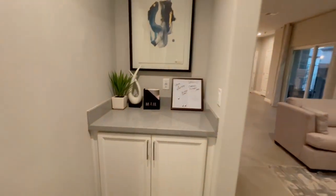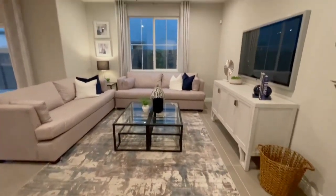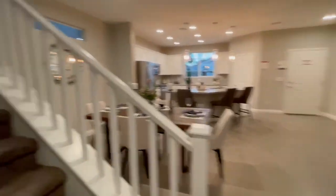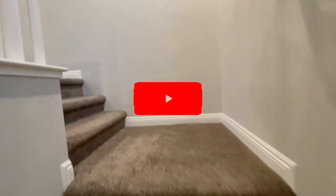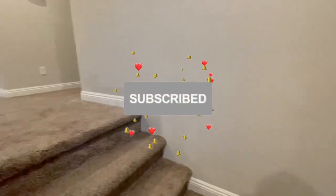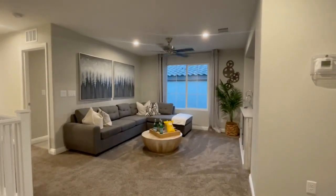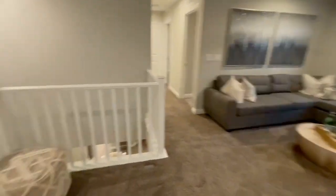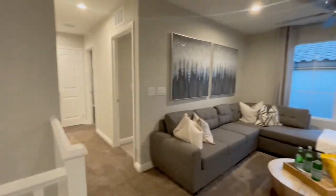It's nice that they give you the dimensions — some people have big cars and want to know if they'll fit. Heading upstairs, it has a really nice loft. I love lofts because it's just extra space you can do anything with. This one is actually a good size — they've put little ottomans in here to fill the space.